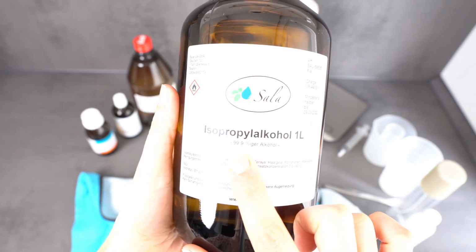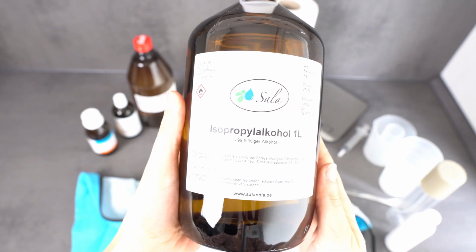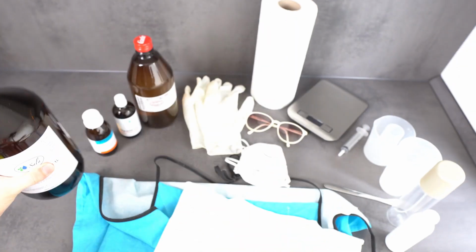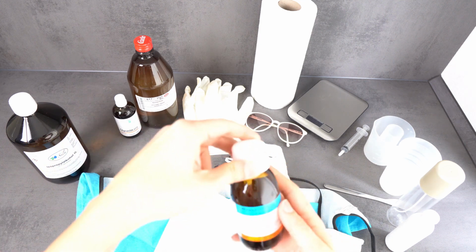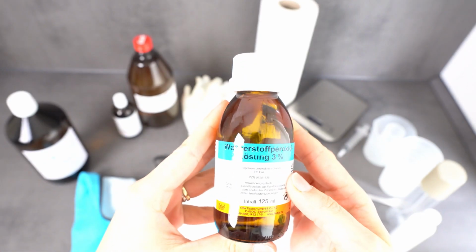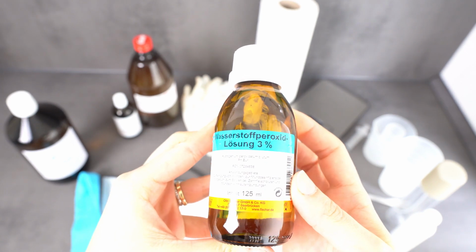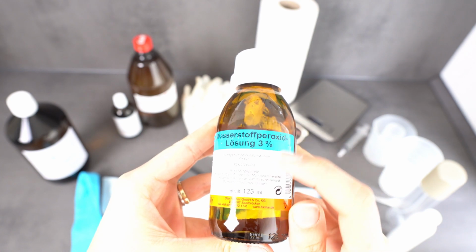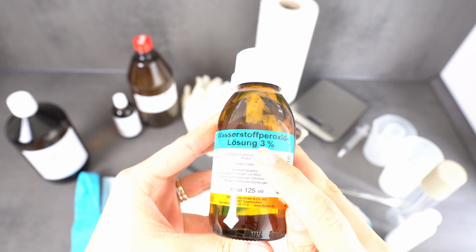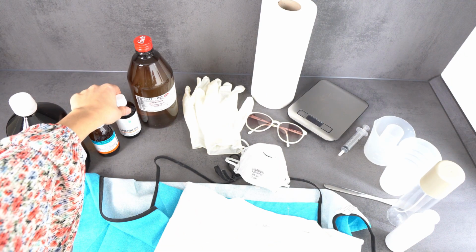The alcohol part of the product is responsible for the microbicidal activity with a minimal risk of generating resistance to antimicrobial agents. You can also use ethanol, 96%. Hydrogen peroxide, 3%. It is still available, I guess, in every pharmacy in Germany. And it is added in a low concentration to help eliminate contaminating spores in the other reagents and recipients used. It is also important to state that hydrogen peroxide 3% is not an active substance for hand disinfection.